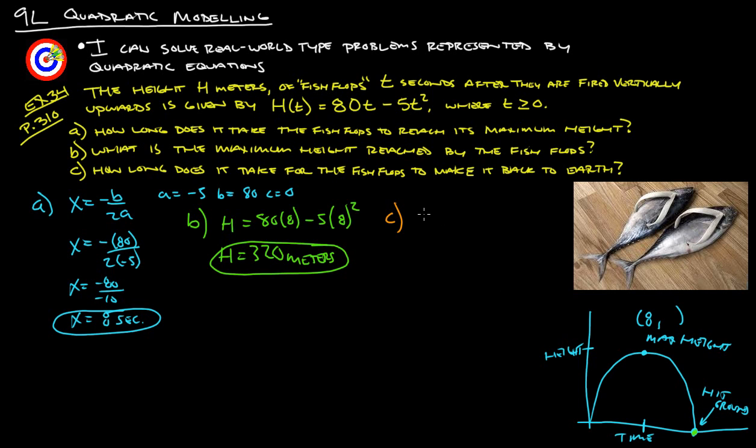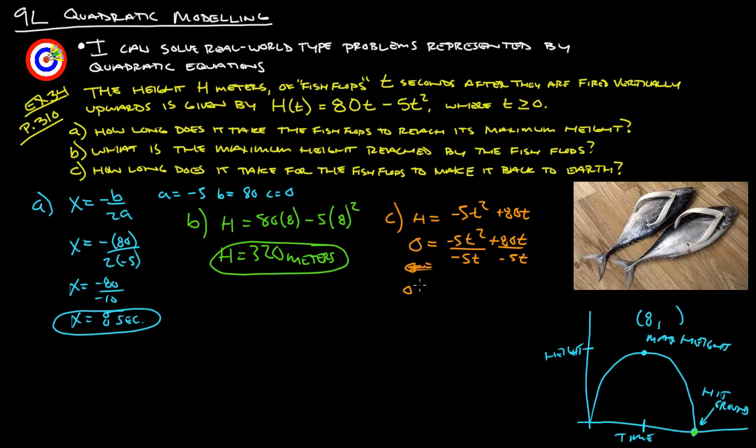So we've got h equals, I'm going to rewrite this as negative 5t squared plus 80t, right? And so we want to know when the height's going to be 0, right? So 0 equals negative 5t squared plus 80t. To make my life a little bit easier, I'm going to factor a negative 5 and a t out of both of these.